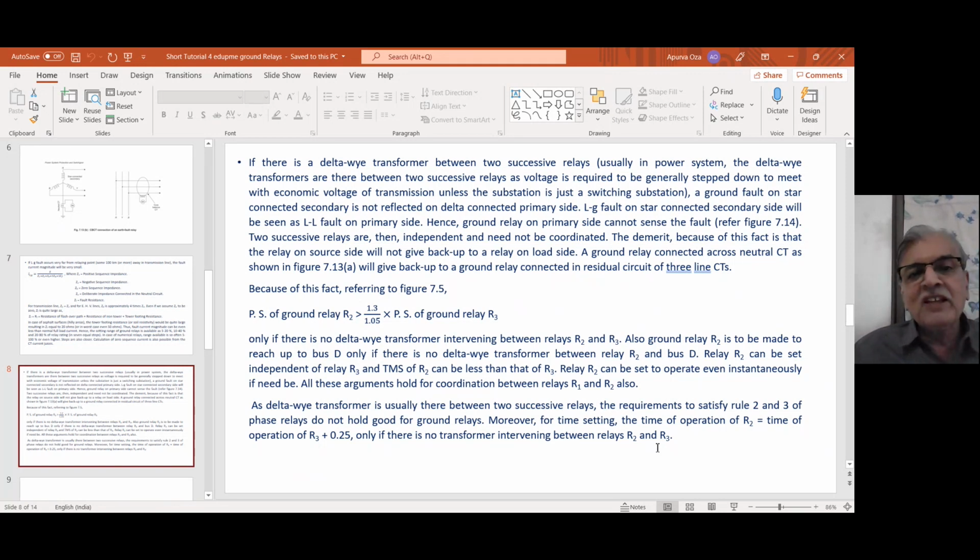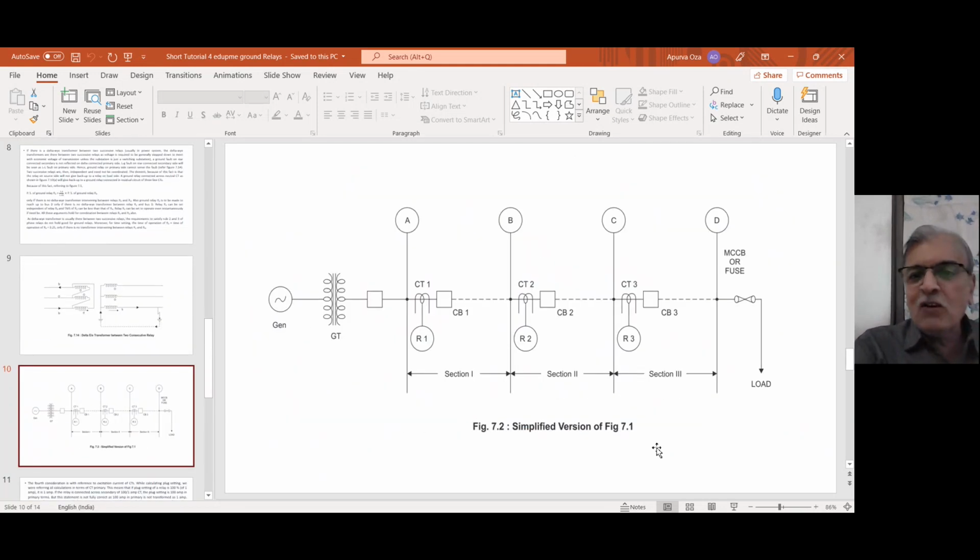The next thing is the presence of delta Y transformer. Now what happens, you can see that I have got a system like this, which we have been talking about, right? I have simplified the system. The system is not this simple. I've got a generator transformer, and then bus A, some transmission line AB, then another transmission line BC. It is not necessary that from A only one transmission line is going. There will be some 10 transmission lines emanating, right? But generally, if I want to simplify, I can draw a drawing like this.